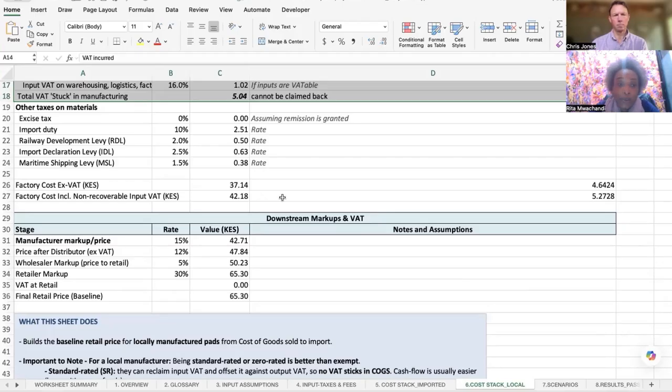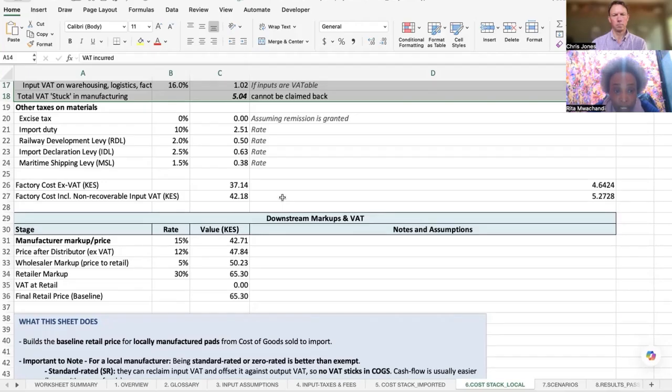For example, if there's import duty on raw materials, that comes in at 10%. So that adds about 2 shillings and 51 cents to a pack of 8 in Kenya. And then you will recall when we looked at the imported goods, this was a cost that was not there. So you begin to see how the costs play out between the two categories.